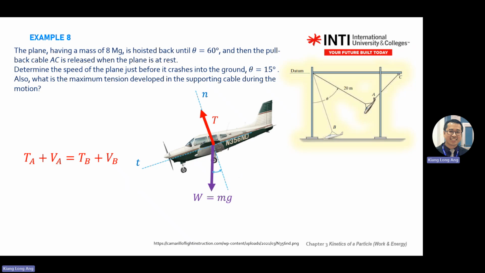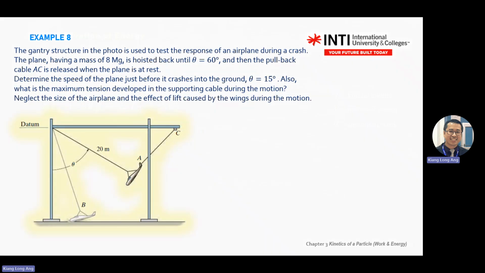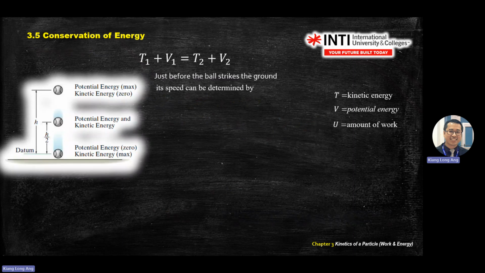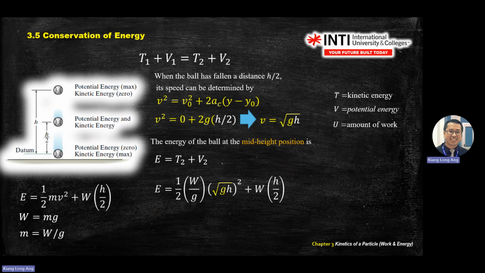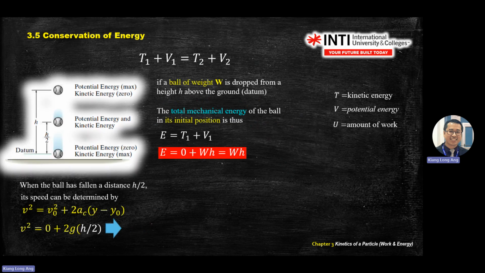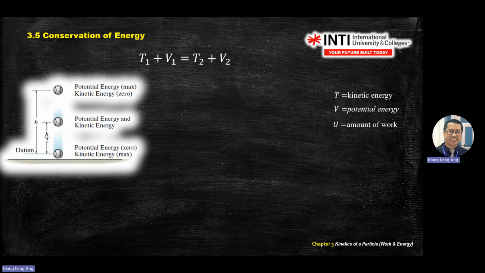You have to understand this one. If not, you cannot do the following chapter. You're surely wrong. Okay, we are now at particles only. When you come to rigid body, you cannot differentiate what is conservative and what is non-conservative. You're going to be in trouble. You will be panicked, I tell you.